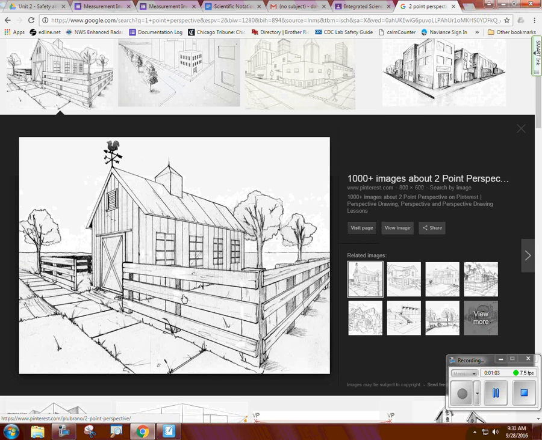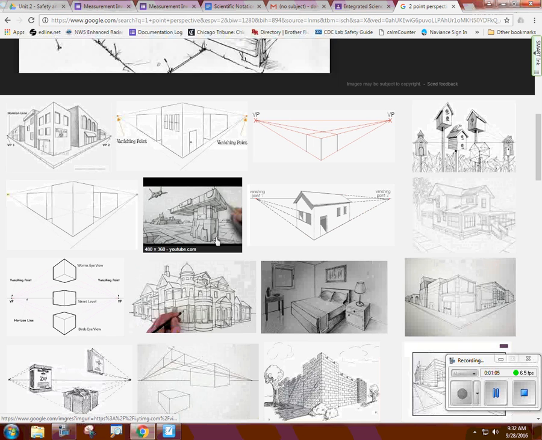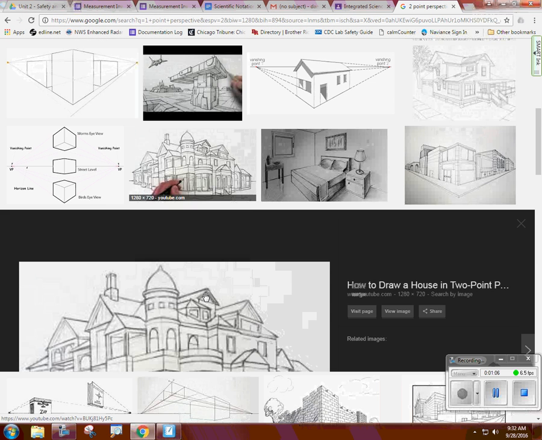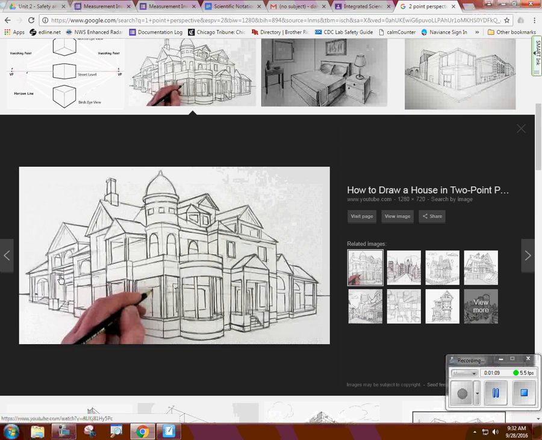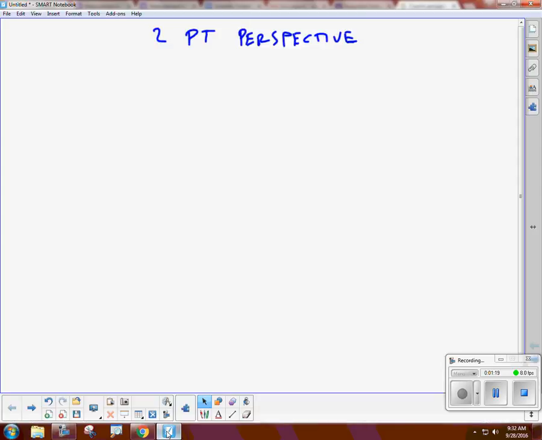So the idea is you like to use this when you're looking at the corner. This is a nice one. You're looking at the corner of a 3D object, and it sort of reminds me of an isometric sketch, but without the parallel depth lines. So let's go ahead and try to draw a few things in two-point perspective. I'm going to ask you to be able to draw a cube in two-point, and then I'm going to draw something else that's a little bit more complicated on the right side.